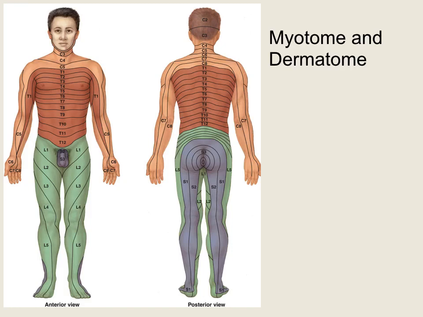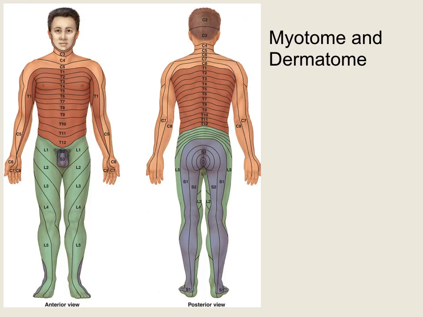So if we look at the dermatome and myotome map, what we end up getting is an overlay of where the nerve root coming away from the spinal cord happens to map out on the body. Now, if you notice, within the thorax, it's nice rings. Those nice rings is an indication of where the vertebrae are in relationship to the nerve as it exits.